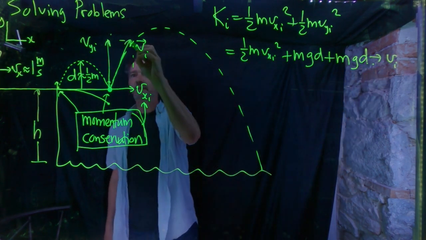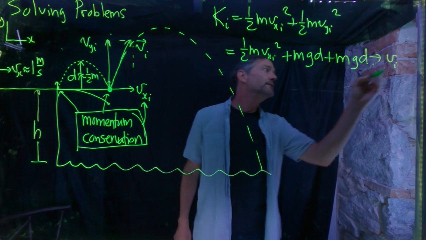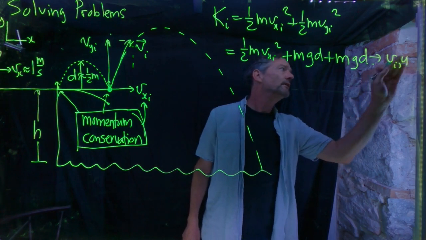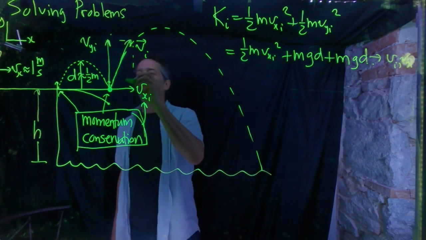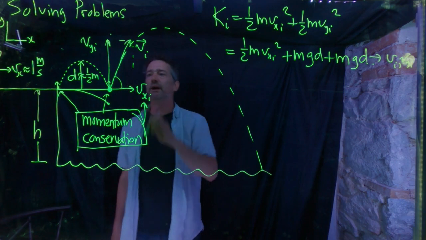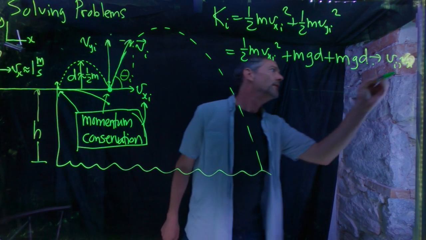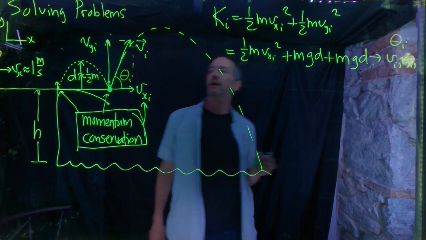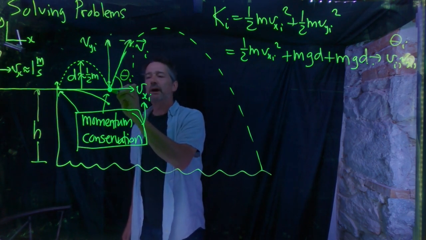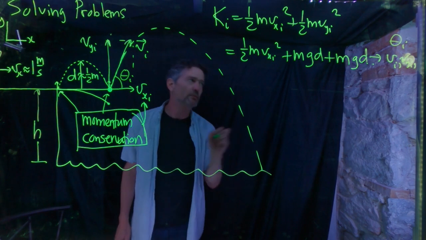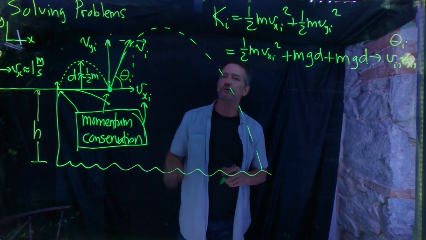And once you know the speed, you have the x component of velocity, you can then determine the y component of velocity using a bit of trig. So you get vy initial. And then once you know the x component and the y component of that initial velocity vector, then you can determine the initial launch angle, theta initial. So now you know everything about the initial velocity that the diver had before they embarked on that parabolic trajectory. You know the x and y components, you know the magnitude of the velocity and its direction.